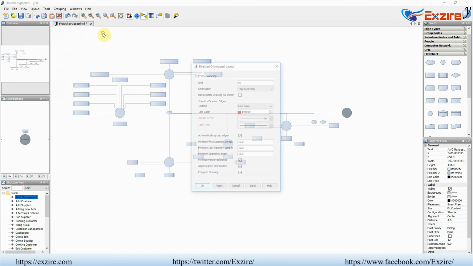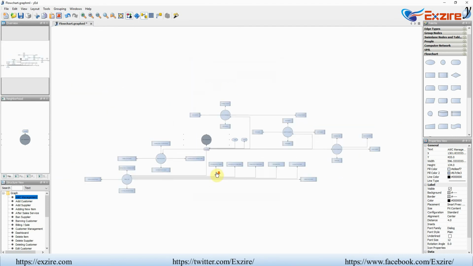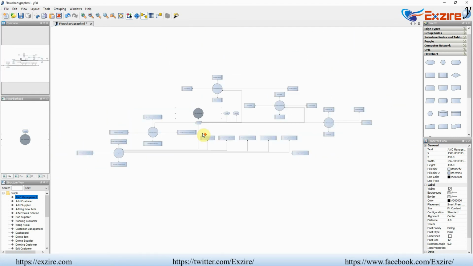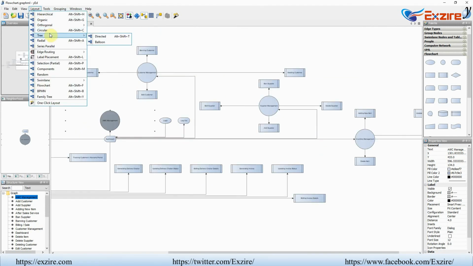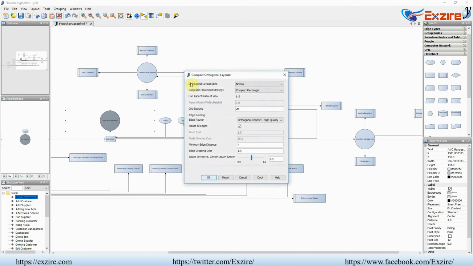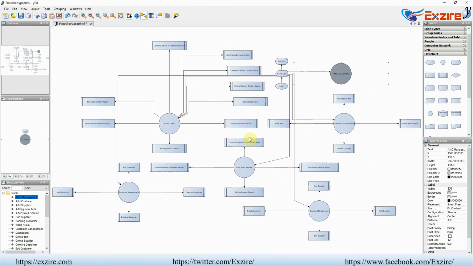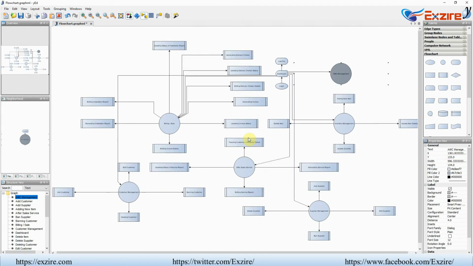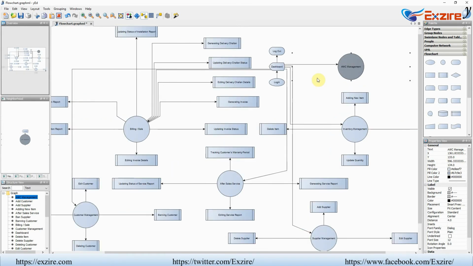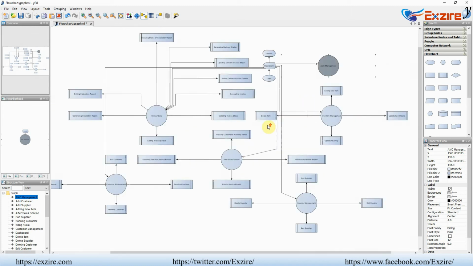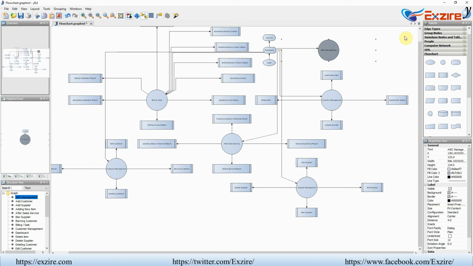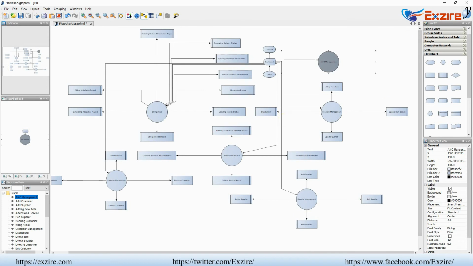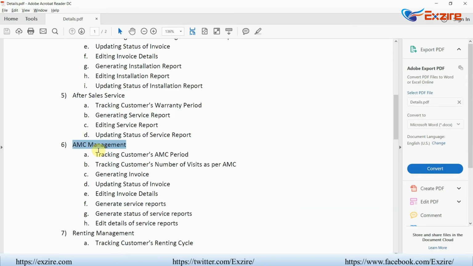We'll try something more so that you all guys can also learn. Ouch, what the hell just happened? Okay, this one is arranged as per UML. No, I don't want this one. Compact. Okay. Oh my god, this looks too technical. And if you want your customers to be shocked, you can show them this one. I like it. This seems too technical, and they'll say, okay, take my money, and take my money. Just give me the work.